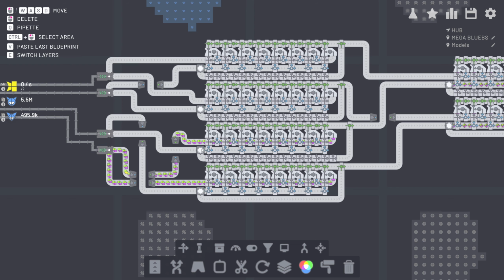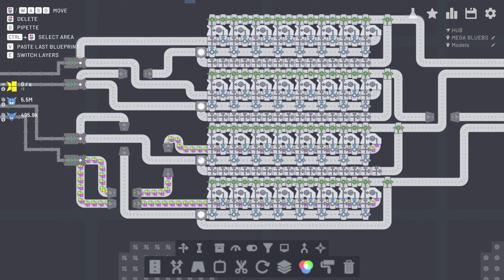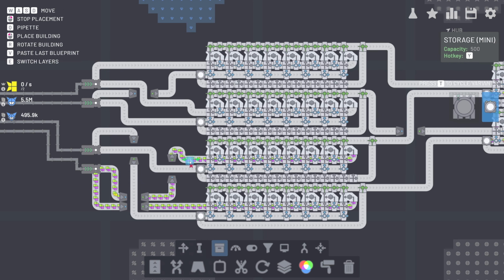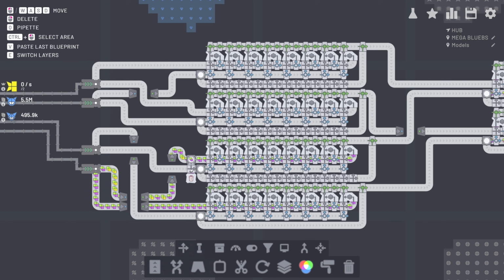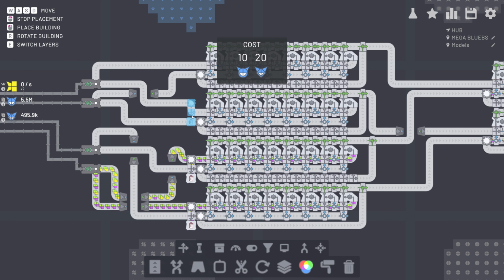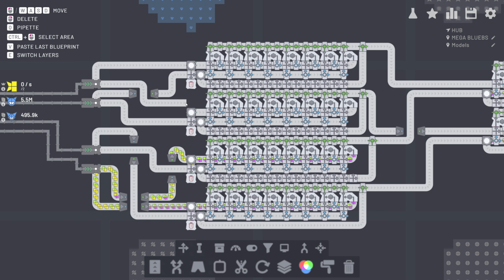So what I maybe should do just to help with this is get a buffer, and then we can actually send it right through and into a garbage if it gets full. Because that should help clean out our system. I think that's going to be good. We should probably do that on all of these secondary ones. Man, it's going to make a mess on stuff like that, though. It's fine. We can work with it.